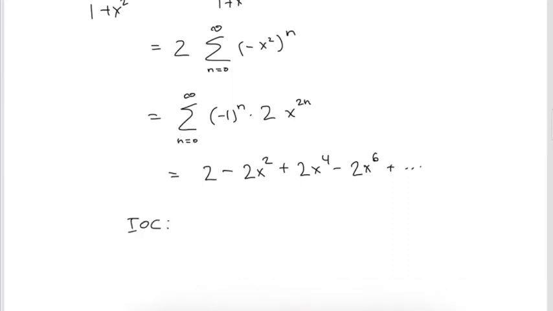Interval of convergence. We do this, right? Absolute value minus x squared less than 1. The minus will go away when you do the absolute value. What remains is just absolute value x squared is less than 1. Take the square root. Actually, we're still going to get 1. So absolute value x less than 1. So the radius of convergence is 1, and the interval is just the open interval minus 1 to 1. In that case, the square really didn't have any effect on the interval.